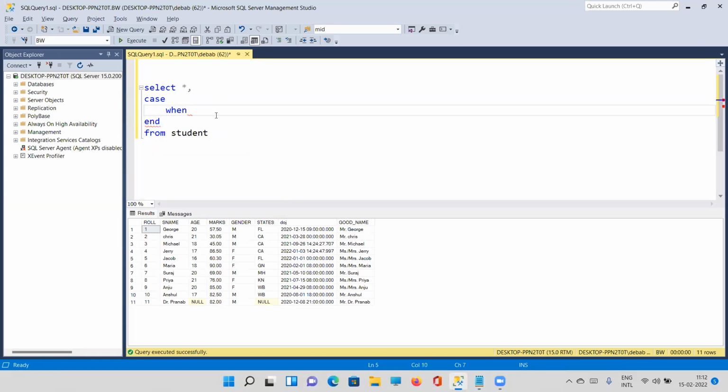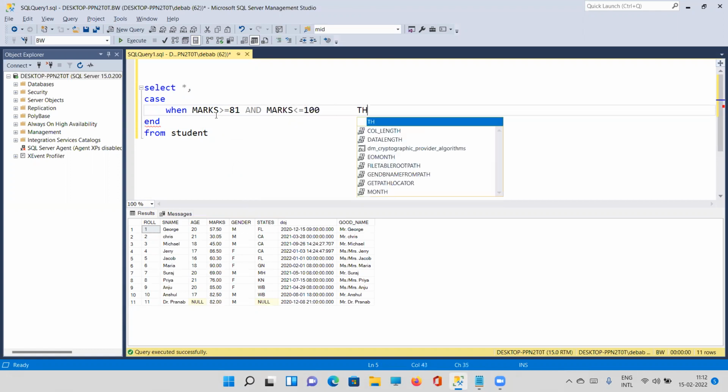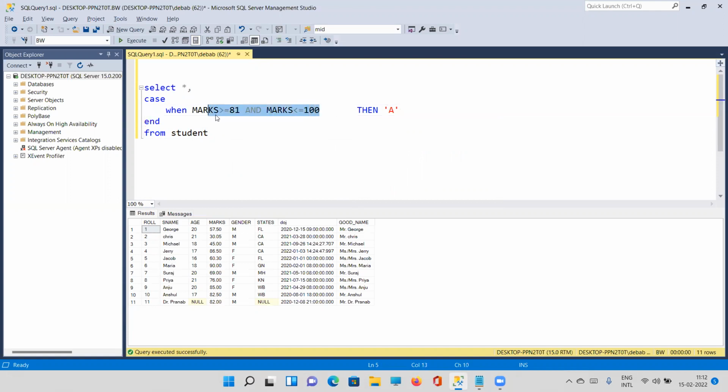Now, when marks, just take a look closely. When marks greater than 81 and marks less than or equal to 100, then I can mention it as A. So take a look here. The conditions are pretty complicated. We have multiple conditions here.